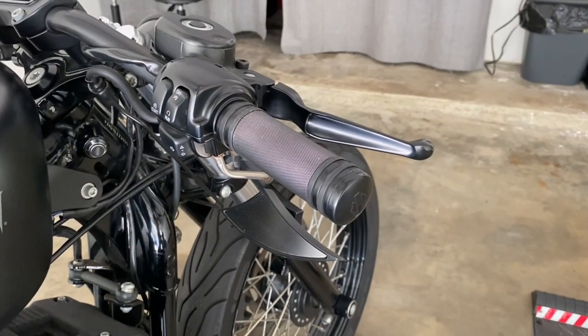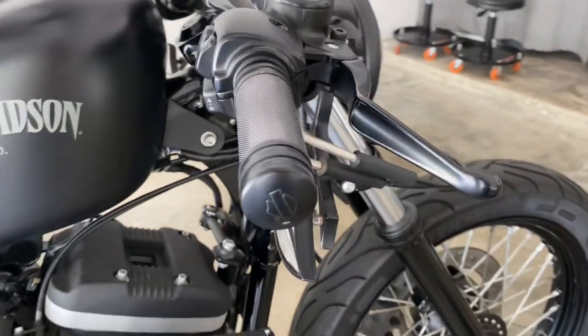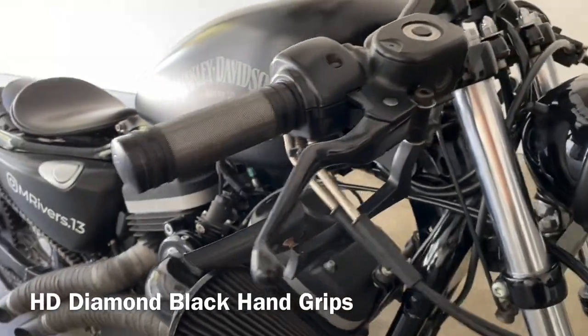The hand grips. These are actually made by Harley Davidson. They're called the Diamond Black hand grips.